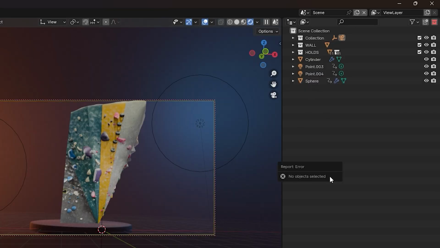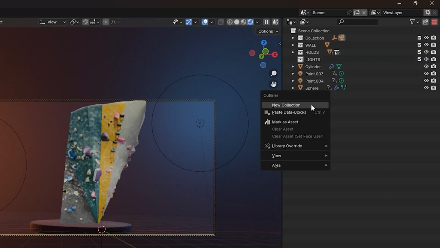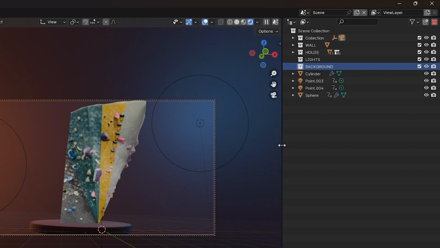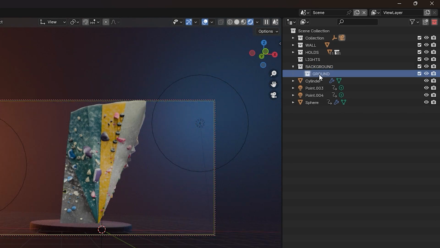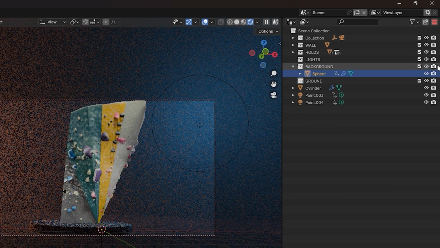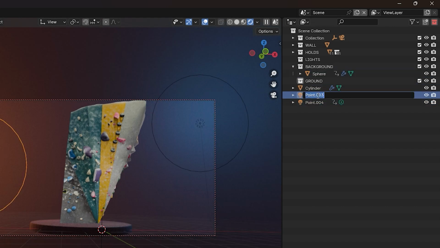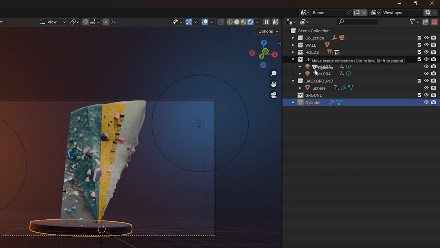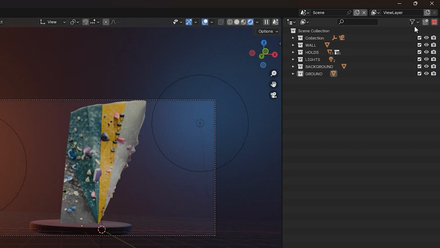We already went through the work of organizing our scene earlier, and this will now come in handy because we will start setting up render layers. Now I want to go back and create a few more extra groups for the objects we have just created. So I want to make one for the background, one for the ground, and then one for the lights. And with all these in place, we can now rename this first layer in the top right corner to all.